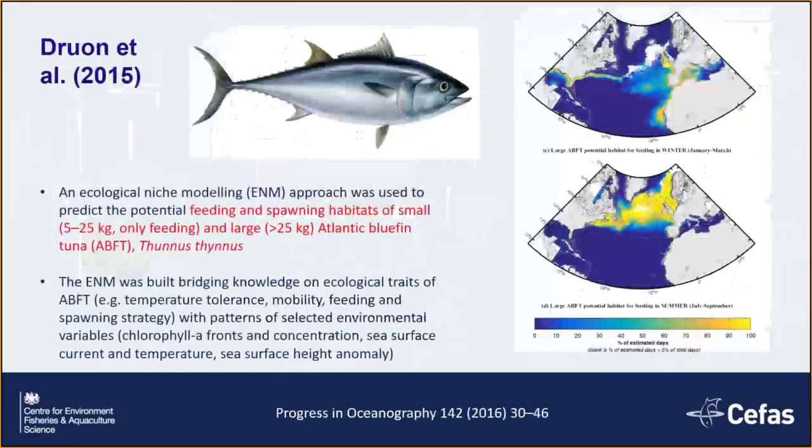There's a similar thing that was tried, something fairly new, done by the JRC, the Joint Research Centre in Italy. They've come up with a habitat suitability model for Atlantic bluefin tuna. It predicts the feeding and spawning areas of both small and medium-sized tuna. They run this at an almost weekly level using remote sensing data to try and predict where the tuna are going to go. As I mentioned earlier, tuna are slowly spreading up into the North Atlantic again. And this is predicting the feeding area for, I think, large tuna. They're doing this almost as a real-time tool.